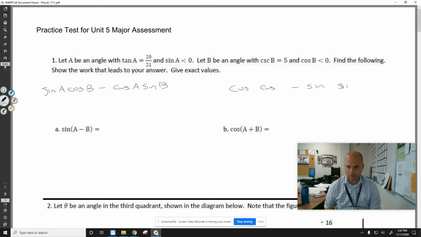It's like one of the only ones I remember from high school. I don't remember any of these other ones besides sine squared plus cosine squared equals 1. That's the one that's like the key one. All the double and the half, I don't remember. So we kind of do this problem later.